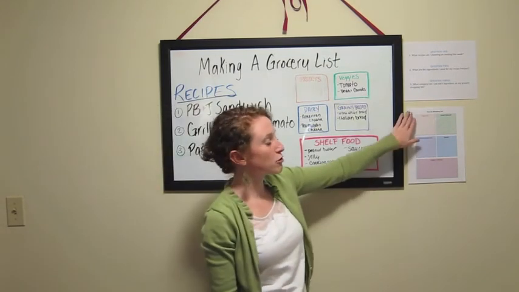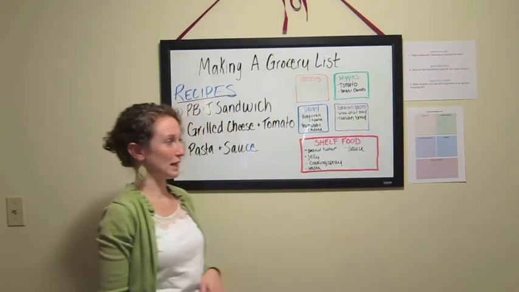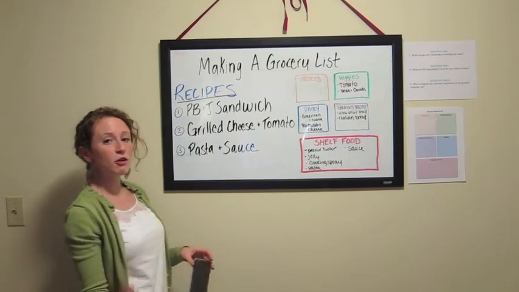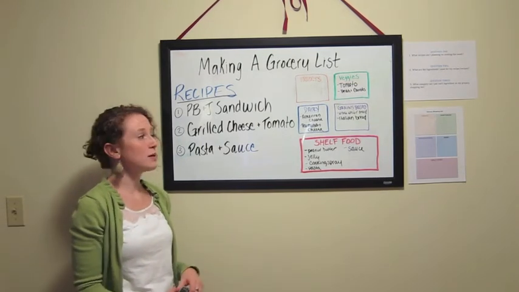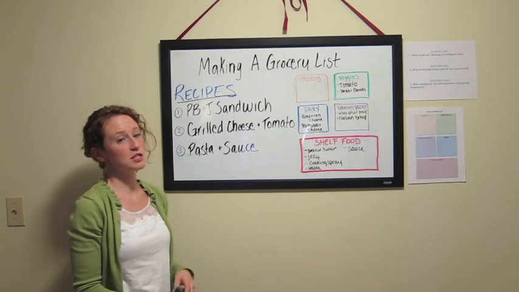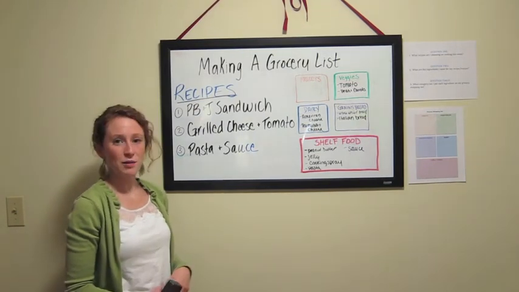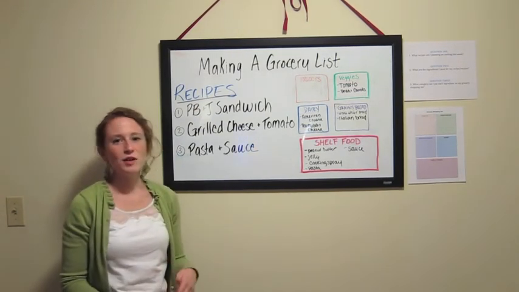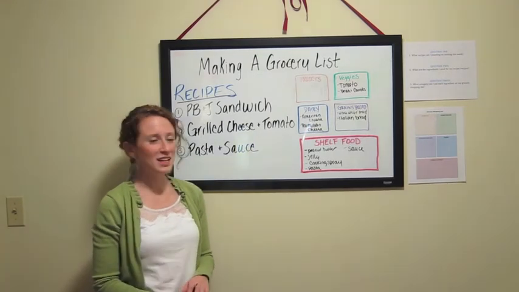I want you to use your grocery shopping list chart to help you keep it organized. And remember, you can add to the one you're already using because oftentimes you make multiple meals per week. You don't just make one meal. So keep adding to it. I'm going to come around and help you. You guys did a great job today. I can really tell that you're getting the hang of it.